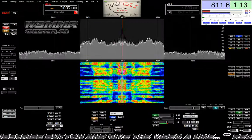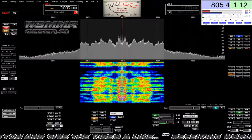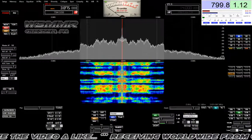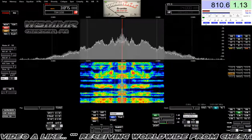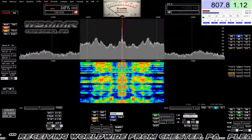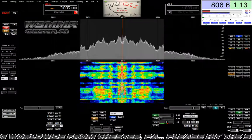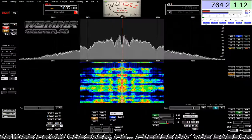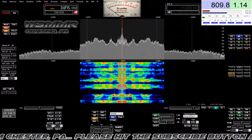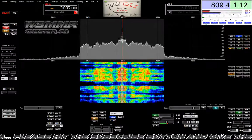I was just having some RF issues on 20. I was messing around on FT8. I noticed that if I go to try to type with the keyboard when I'm transmitting, it won't type. Nothing comes up. And then it stops transmitting and I can type again. So 20 meters is giving me some issues. But you know, it's not bad. It's really not that bad. But anyway, everything's working good, man. You guys are coming in real good, 40 over. Both of you guys are. So if I sound half as good and have half the signal as you guys, I'm happy. But I can't complain. It's definitely much better.